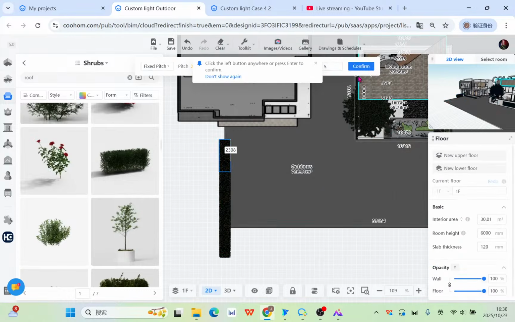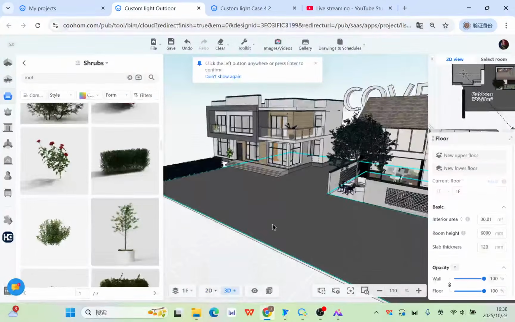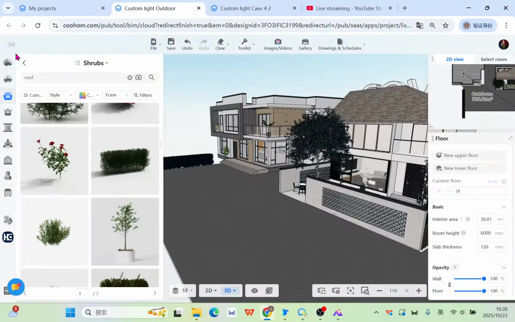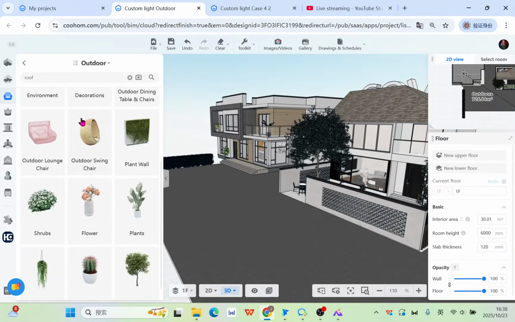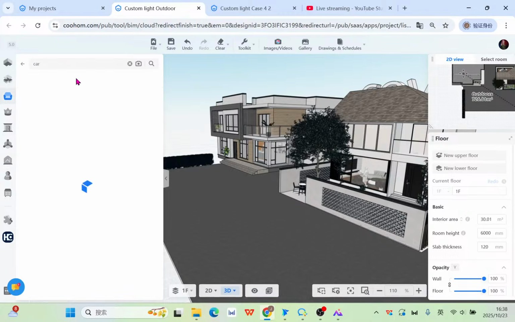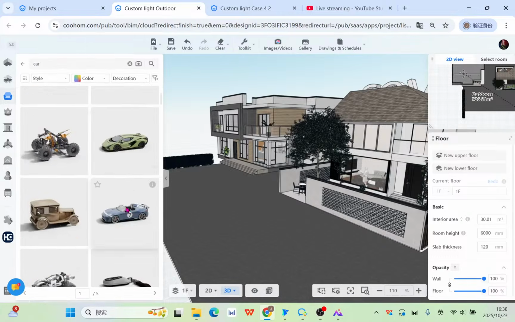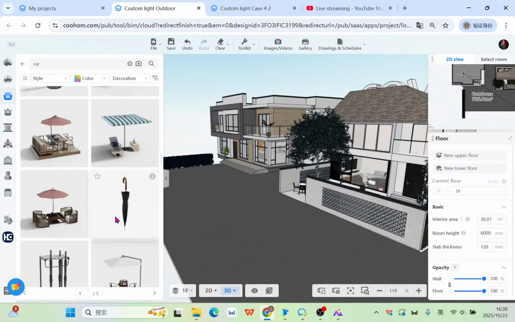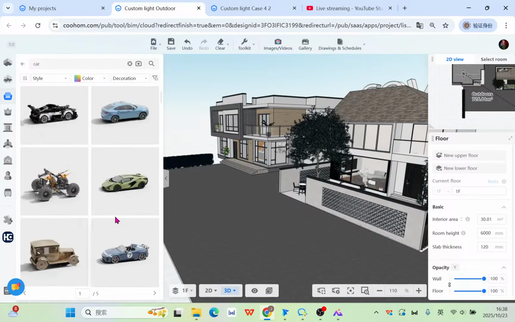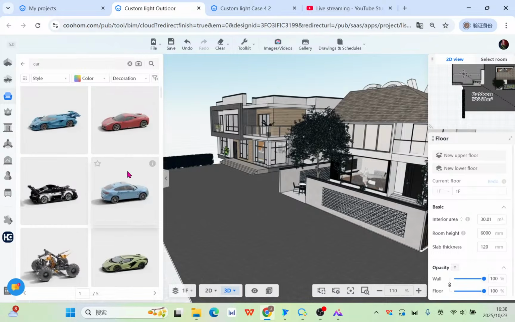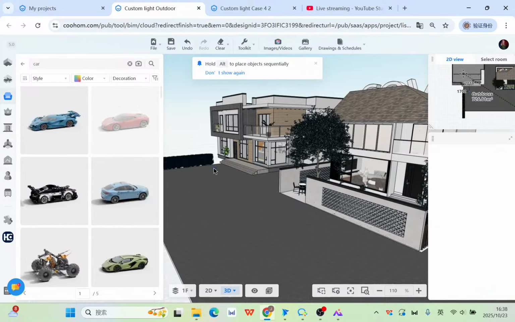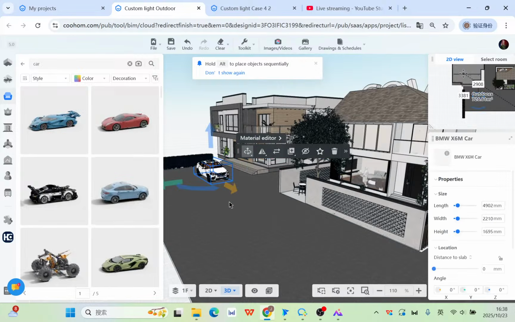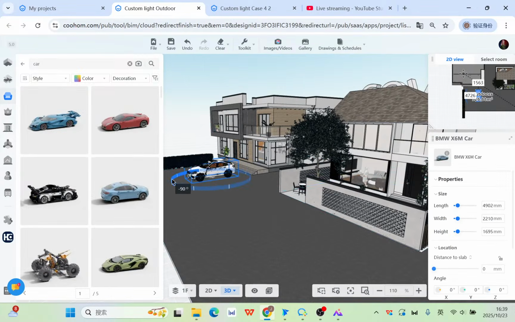Get some array. Confirm, done. It's easy, right? If you want, put more, like cars. Put some normal cars onto it. It's also acceptable. So just try to put some of the elements, okay? Well, the size ratio is incorrect.